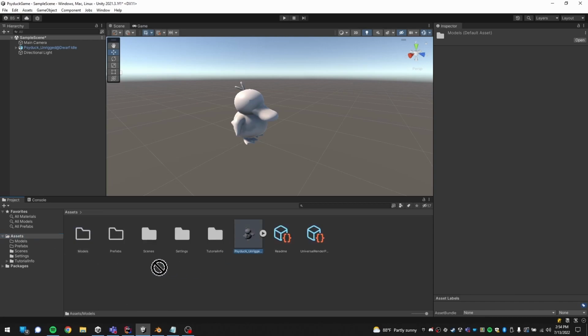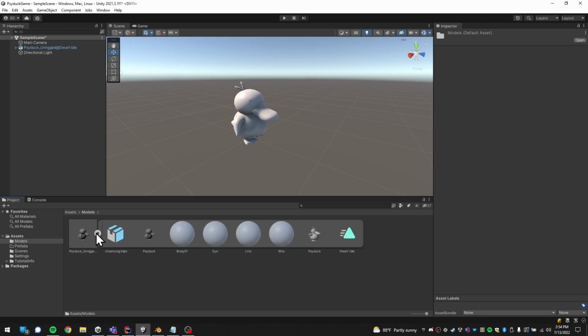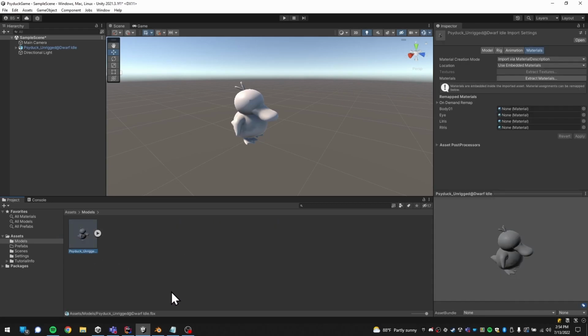So I'm going to drag this model over, open this up. And okay, this is nice. The first thing that I'm going to do is rename this. Well, it's not actually a static mesh, but the parts that I'm going to leave in there are basically going to be the rig and the static mesh. So I'm just going to call it SM_PsyDuck.